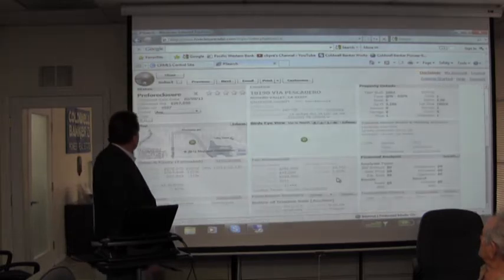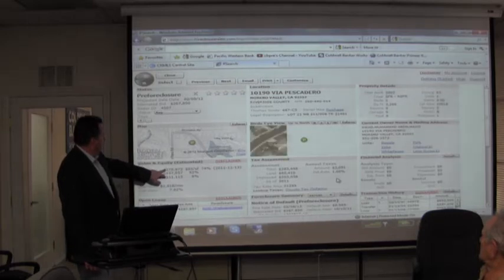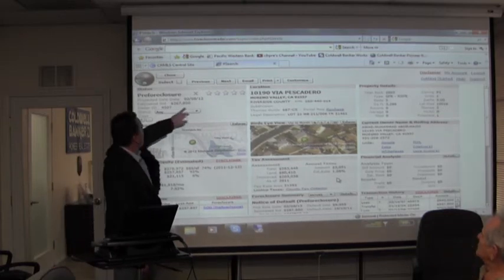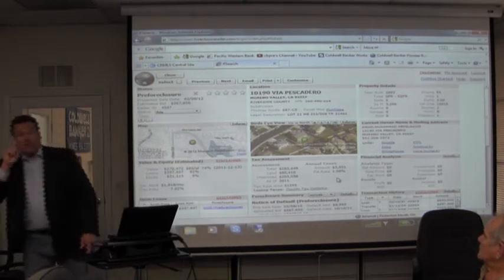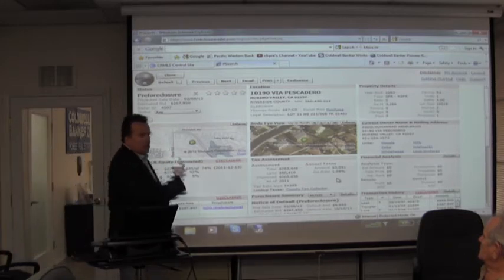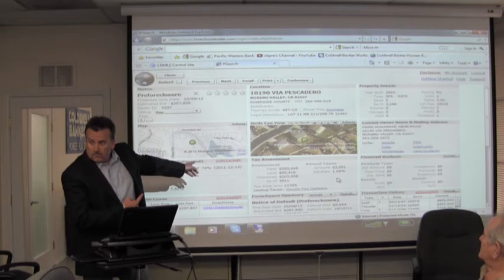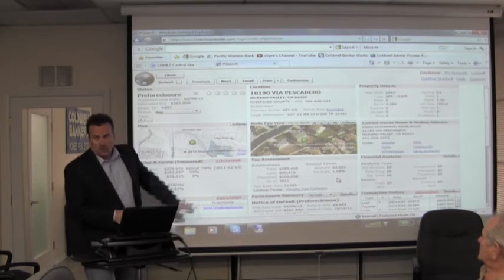So this particular house, they say they owe 257. They say it's worth 278. It has $21,000 in equity. It's going to sale in 32 days. You're on a different mission with these people. Knock, knock, knock. Hey, what are you going to do about this? What do you mean? You're going to lose your house to foreclosure. Why? You're not a short sale, now again, that assumes these numbers are correct.